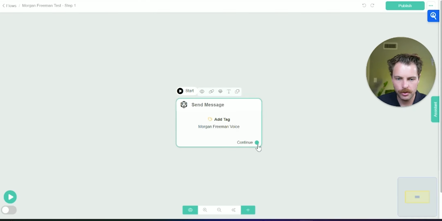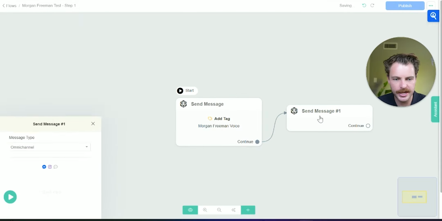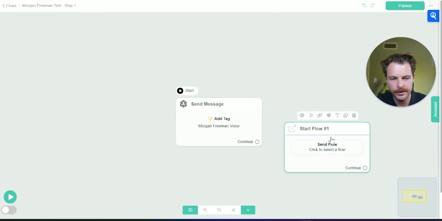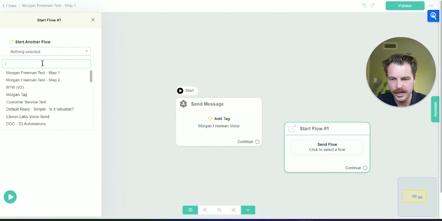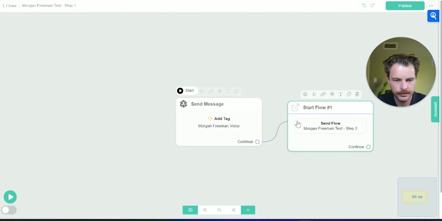And then actually, we do have to do one more thing. We have to add one more step that sends the flow of the next step. So this is step 1. We're going to start flow. We're going to choose our step 2. And then publish this.